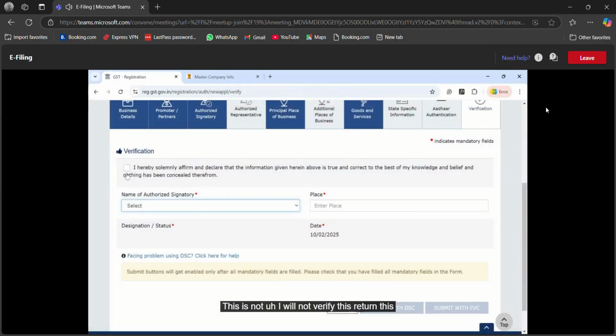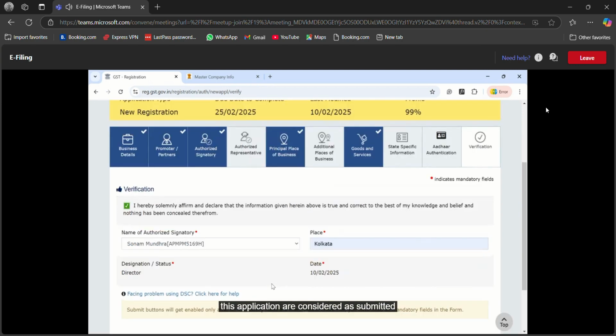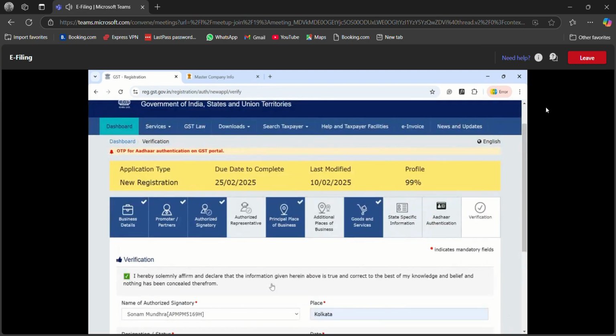At present, I will not verify this application because it is not an actual application. This is for demonstration only. So after this, we will select the name, provide the place. After authentication, we can use post authentication. And then after doing this, we will press submit using EVC or digital signature. Then this application is considered as submitted.